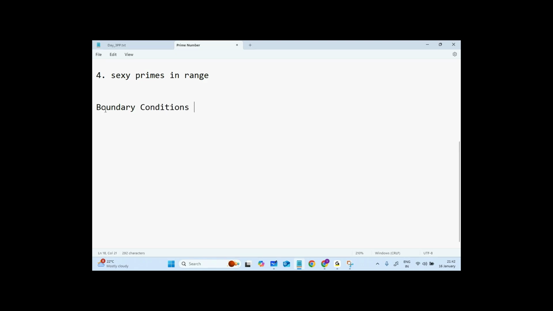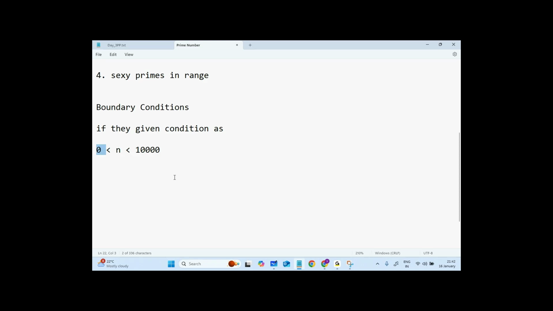For example, if they give a condition that the n value can range from 0 to 10,000. Now currently I am bothered about this 0.